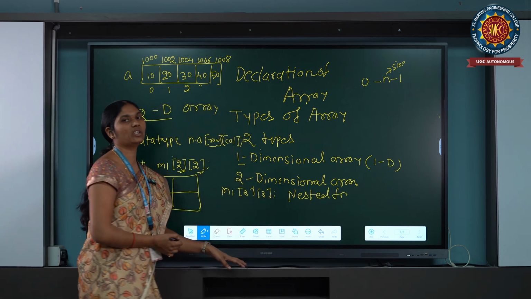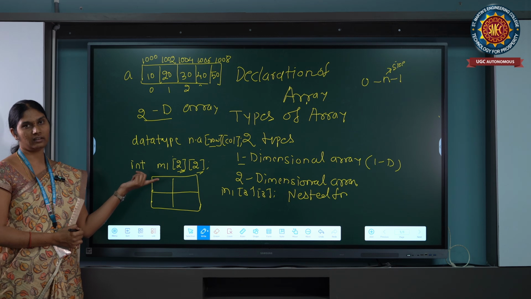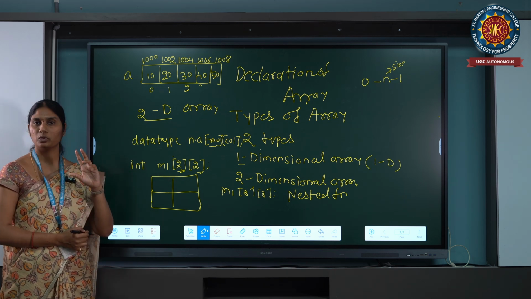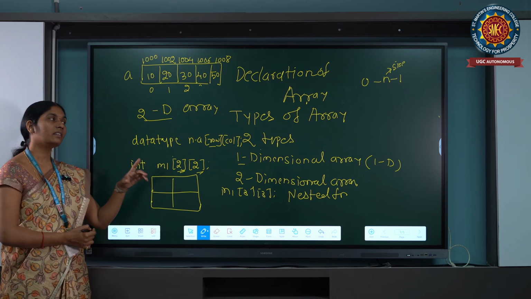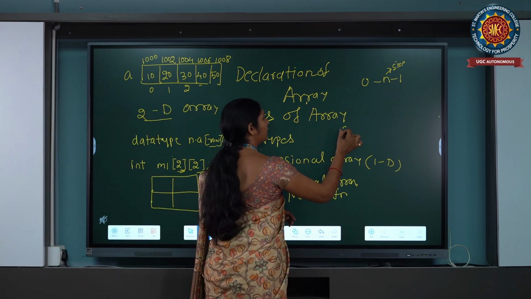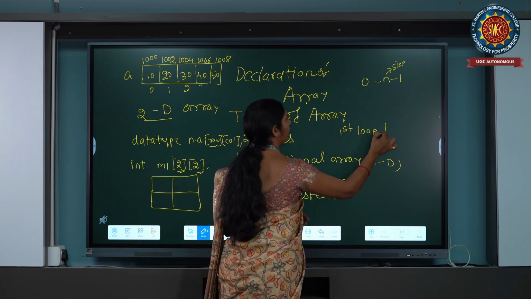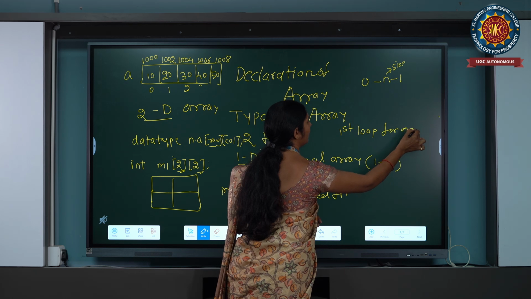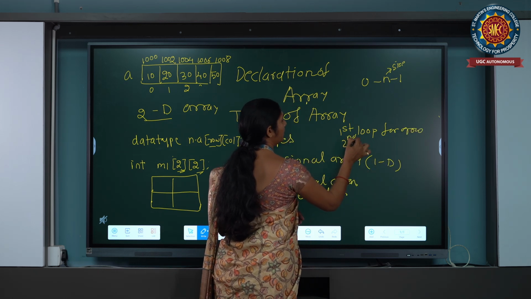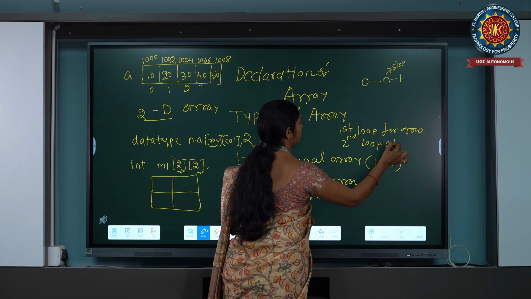In a nested for loop, we use more than one for loop. If we are using more than one for loop in arrays, the first loop is for rows and the second loop is for columns.